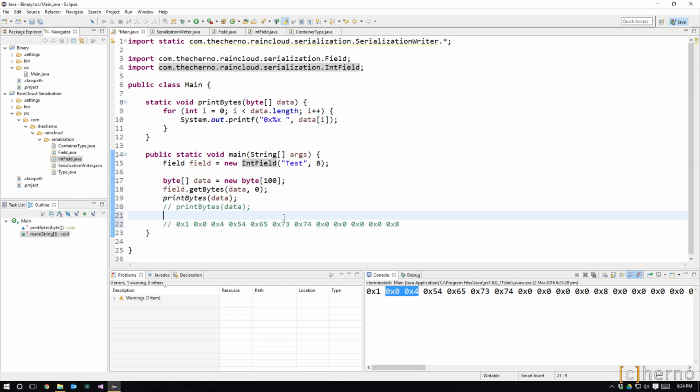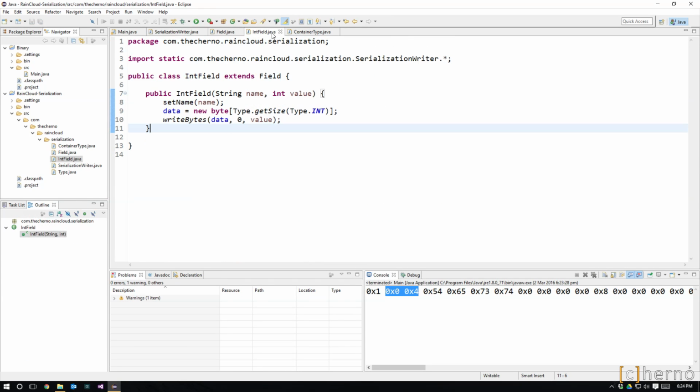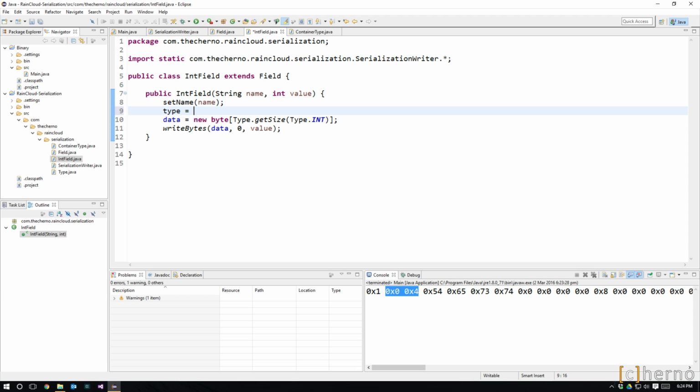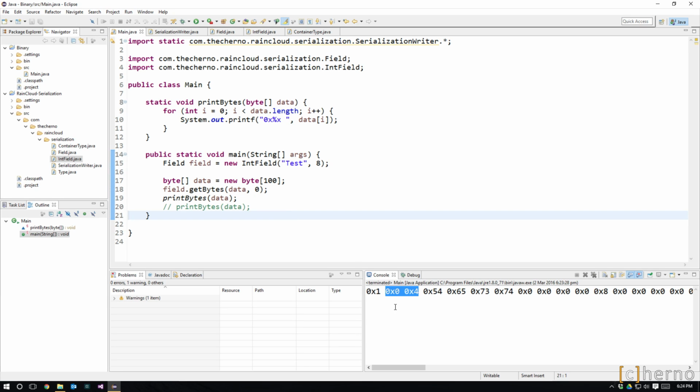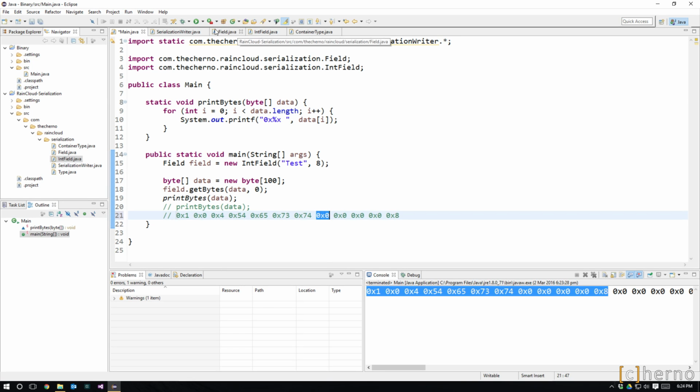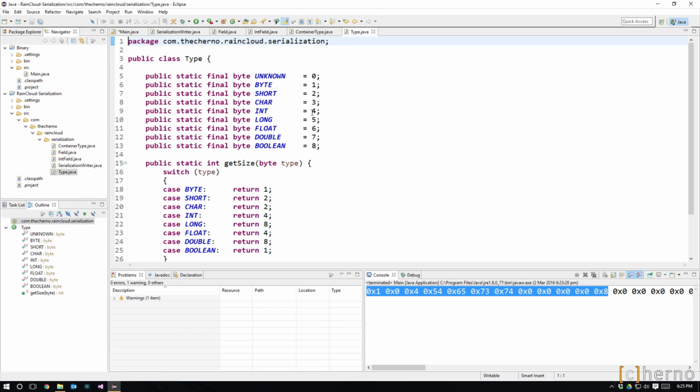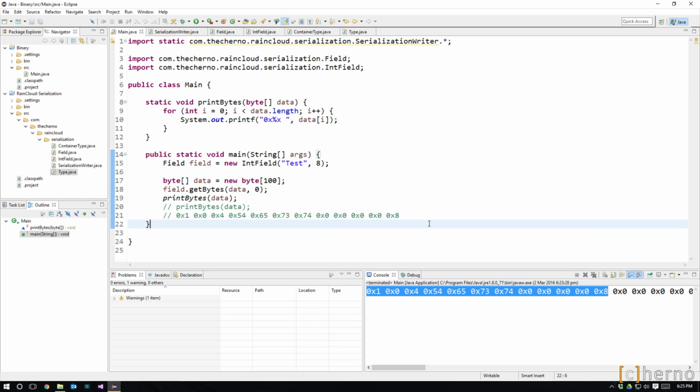One thing I should mention is that we did not set the type, unfortunately. So if we do set the type by just saying type equals type.int, then the only thing we should see is that if this is our current thing without the type, we should see this byte over here be set to like 4 or something, right? Where's type gone? 4. Okay, so let's run it again. And you can see now, if I compare these two, we have the 4, okay, which means it's an integer. Okay, cool. So that wraps up this video.